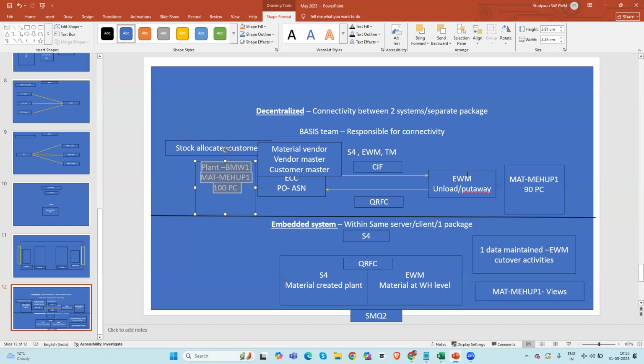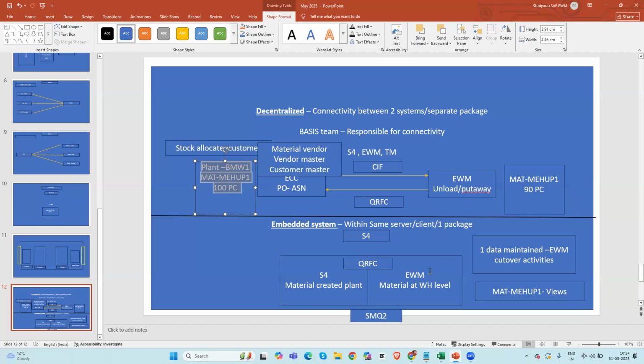The MM department has specific use, and only the MM department can see those. So the EWM system will only have the EWM related views, not the sales views or account views. Those cannot be seen there. All those things are not required in EWM. For us, we just store the goods and send the goods to the customer. We don't do any planning. Production planning we don't do, or any kind of stock calculation. We don't do anything, right?